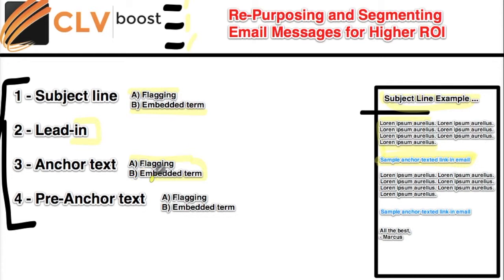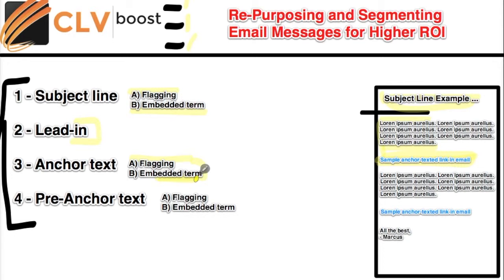And then the same thing, we can also do the embedded term. So again, in the anchor text somewhere, we could say, instead of it saying how to use your new article, how to use blogs to drive more sales, we could say, new article, how to use blogs to drive more e-commerce sales. New e-commerce article, how to use, we could just integrate the term e-commerce or the term online sales somewhere in the anchor text, okay? Very much the same strategy as we're talking about in the subject line.